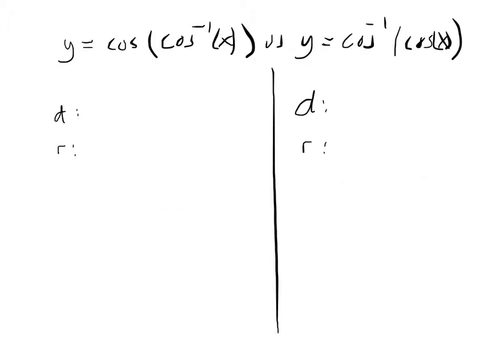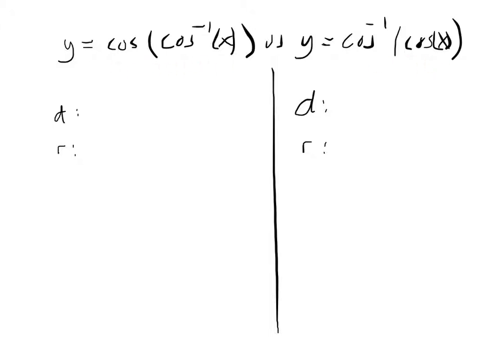So suppose we want to look at a function y equals cosine of cosine inverse of x, or y equals cosine inverse of cosine of x. We've got a composition of inverse functions, and in the past when we've looked at a composition of inverse functions, we said, if I take my input, do a function to it, and then apply the inverse function, I'll get back the same thing. So it looks like I might have a whole bunch of ordered pairs x comma x coming out of here.